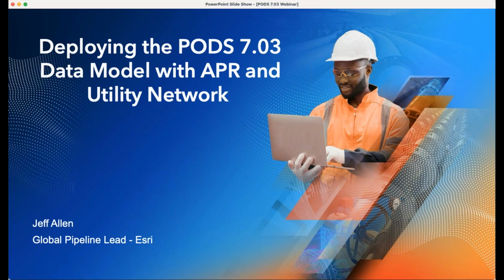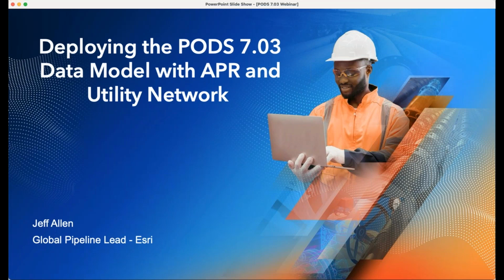And so what I want to talk about today is the integration of some of this new capability from Esri into the PODS data model. Although the tool itself is called the utility network, kind of think of it as connected pipes, right? We're adding that new functionality to the model. We've traditionally used linear referencing tools in PODS forever, and we have a whole set of tools in the Esri stack called APR that does the linear referencing part. This adds the ability to do these connected pipes or non-station pipes in the model as well. It's meant to work together. It's not an either-or situation.